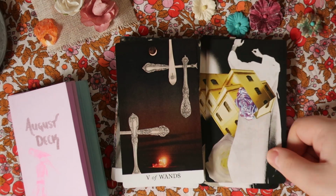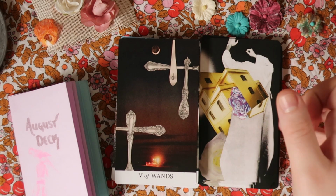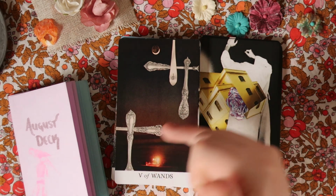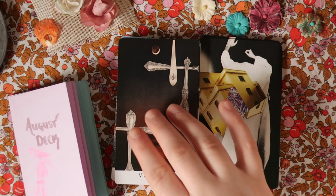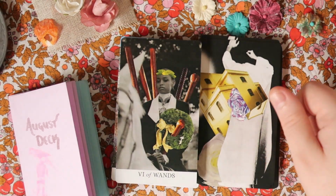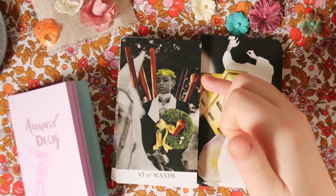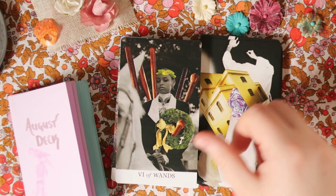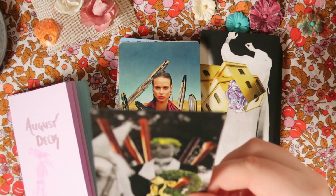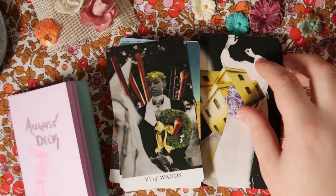We have the Five of Wands. I do really like that with the boat in the background and the silverware. That's interesting. We have the Six of Wands. I do like this one quite a bit. The wreath and the sticks. I feel like I know what they are, but at the same time I don't. Maybe they're whip handles?